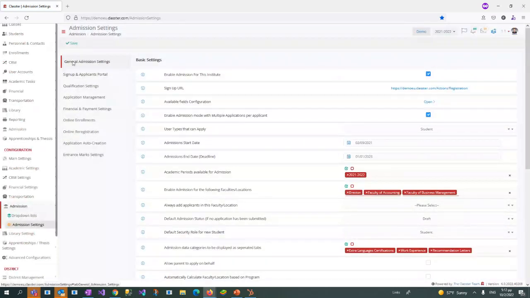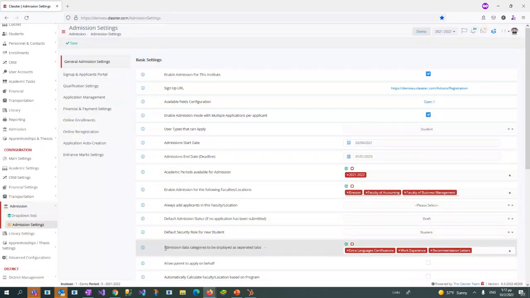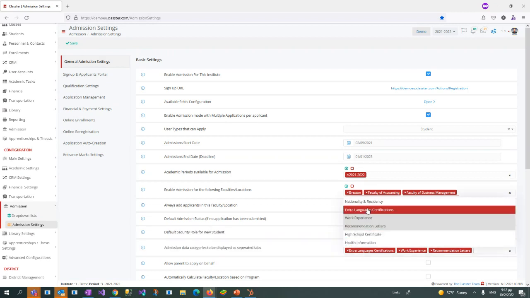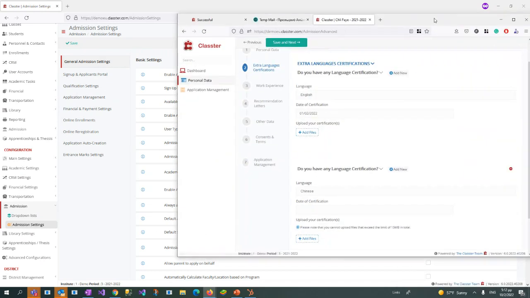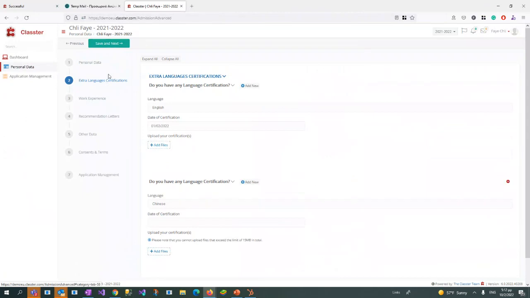This is in the first tab, the general admission settings. You will find the admission data categories to be displayed as separate tabs. So even if I have 6 categories used, only the 3 of them are as separate steps in my admission form. Okay. Now let's see how we create all these questions.